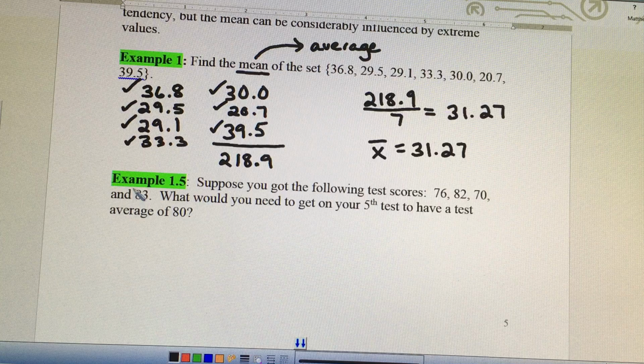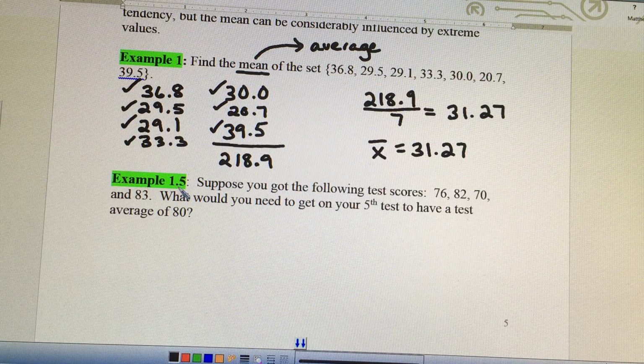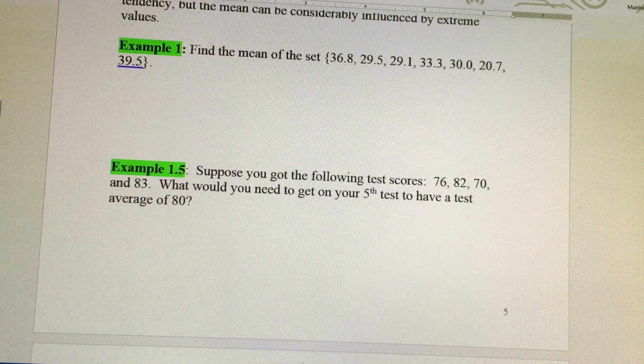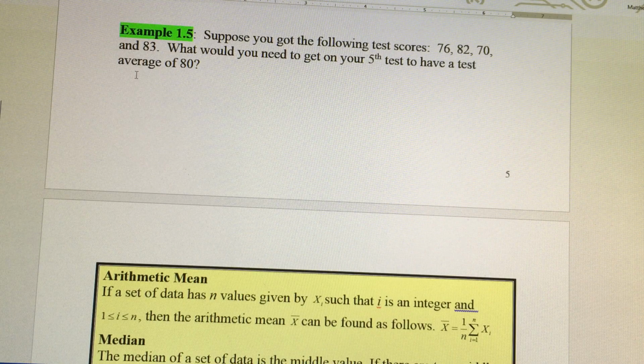All right, go ahead and shift gears. Take a look at example 1.5. We're going to do something similar. That's why it's called example 1.5, but it does have a little bit of a twist to it. Okay? So let me scroll up here. Take a full look at this. It's a spin on a question that a lot of you guys ask about your individual classes. Sometimes it's about math class, physics class, English, whatever.